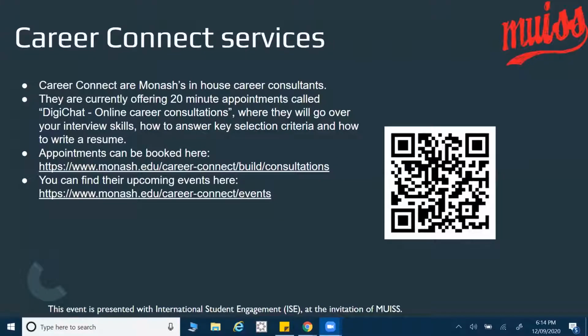Okay, so if you, again, scan that QR code, take a photo of those URLs and visit them later, there's a lot of good, useful information, and there's good people who can advise you accordingly.